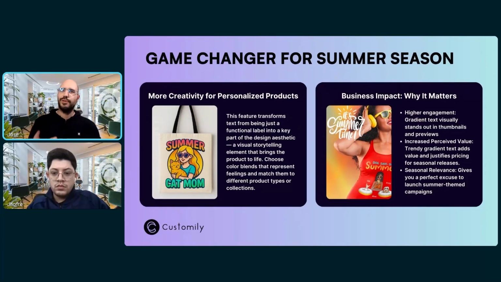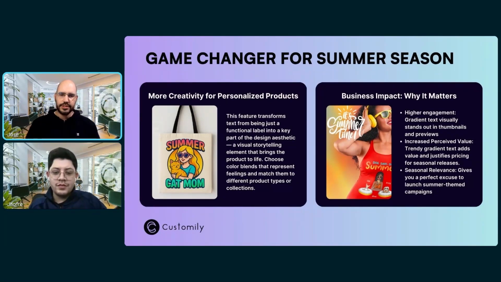In fact, if you want to combine our last live session of meta filters with gradients, your prompt can have particular color tones and your gradient can have particular color tones, and you will see that your whole design, like the case of the summer cat mom, can change together, and you can see those effects eye-catching and visualizing. And for customers, it will be just uploading a picture, just typing something, but the effect will be like they're generating graphics, because of the complexity of the strokes and the gradient fill.